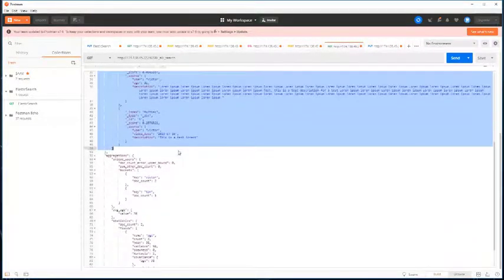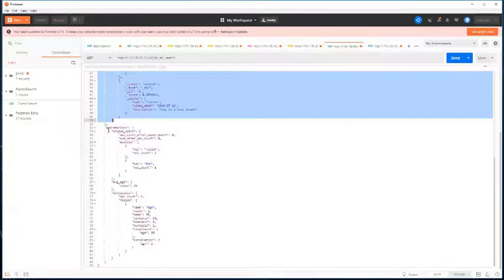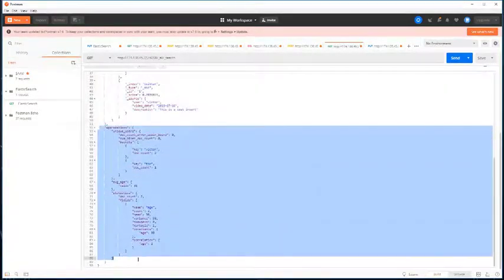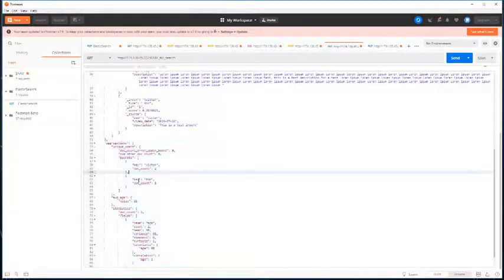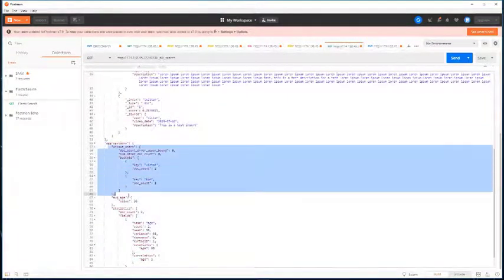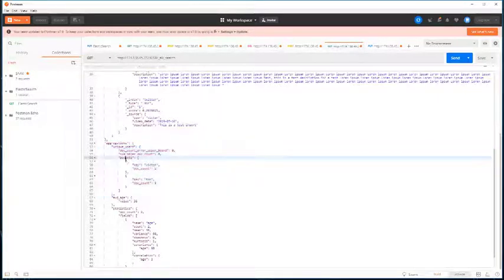But then I also get an aggregation section where my aggregations will show up. First, and the one that we're looking into now, I have the unique users aggregation. And here I have the buckets that were calculated automatically by Elasticsearch.